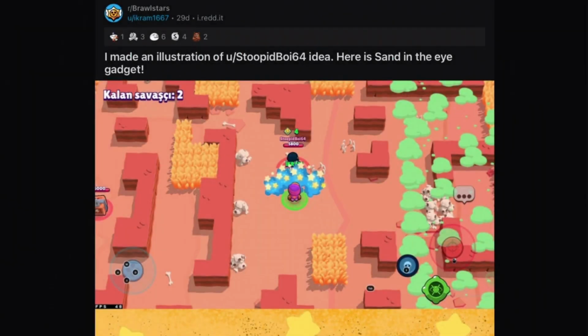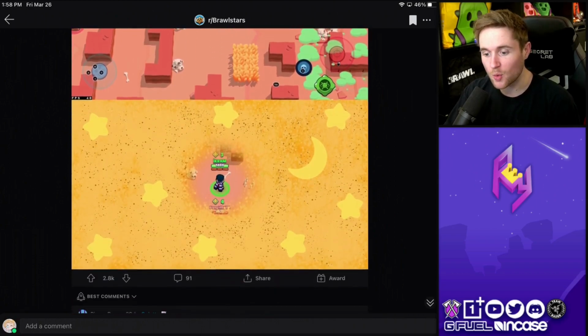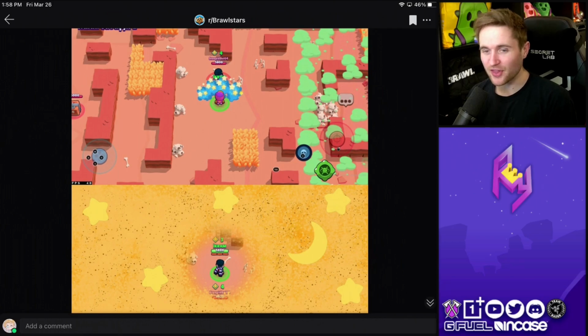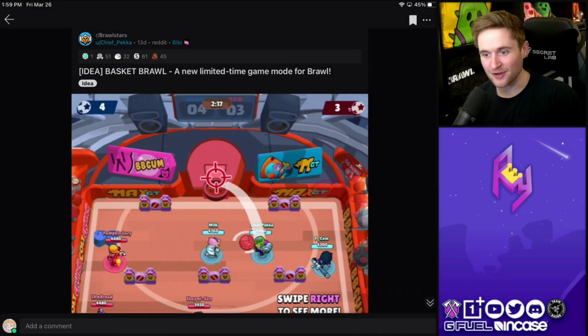And what's even more, a day later, Cram1667 made an illustration of this gadget, and it got a lot of praise by the community. This, along with the actual original idea, I think it's really cool. A well thought out second gadget, a super unique gadget that is fitting of a higher rarity here in the game, but that Edgar can't see nothing in that Showdown match. Very, very fun.